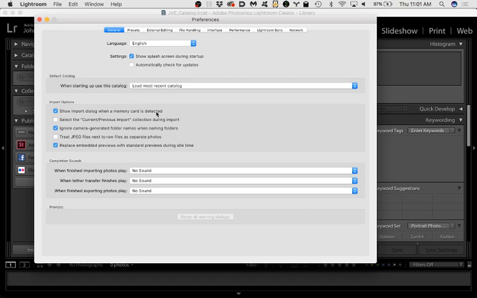This is far more advanced than where we were talking right now, but I want you guys to understand the decisions that we made. For me, I'm primarily a Capture One user, not primarily a Lightroom user. So when I insert a compact flash card, I prefer to have Capture One open as opposed to Lightroom. This is where these things get controlled.